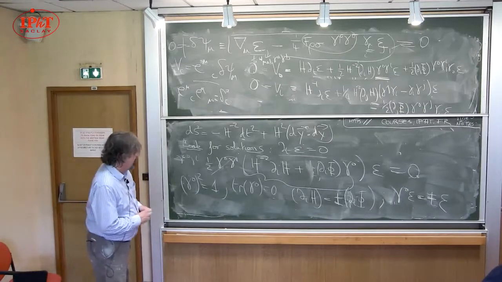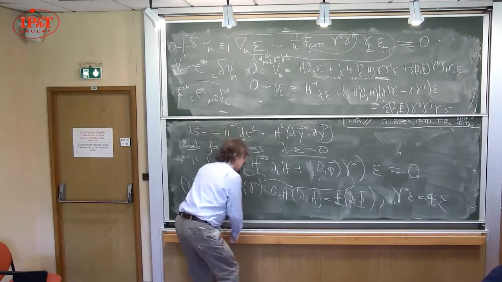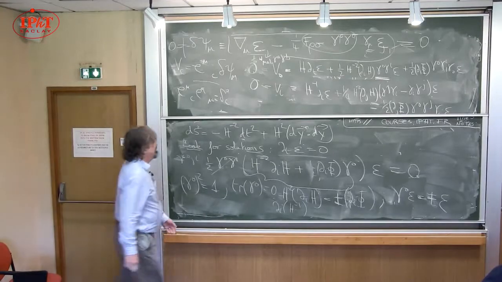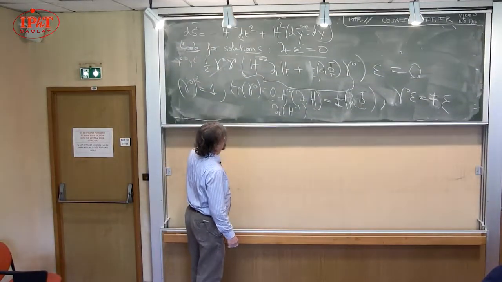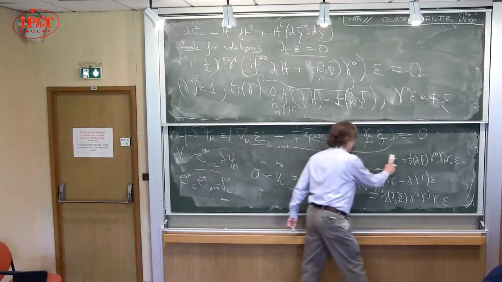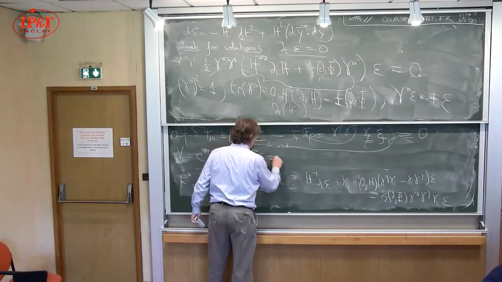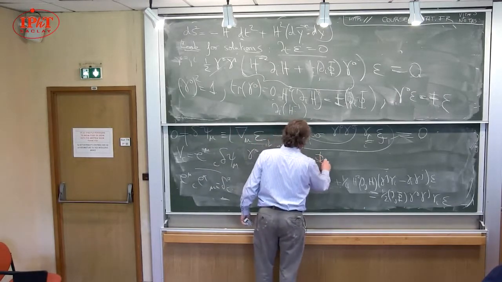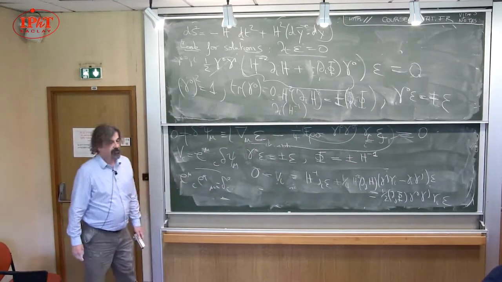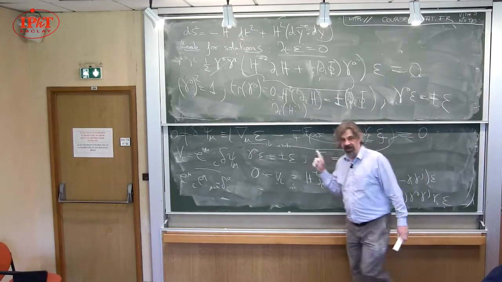So what is h to the minus 2? Sorry, h to the minus 2. With a minus sign, yeah, something like that. So the point is, I should have written this as d_i of h to the minus 1. Thank you. But look at what we've just got. What we've learned is two things from that equation. I'm going to keep the second one, but let me obliterate the first one. We've solved the first one by simply saying gamma 0 of epsilon is plus or minus epsilon, and phi, up to a constant, is plus or minus h to the minus 1. The signs are correct in the notes, I think, but the point is this sign and this sign are correlated.